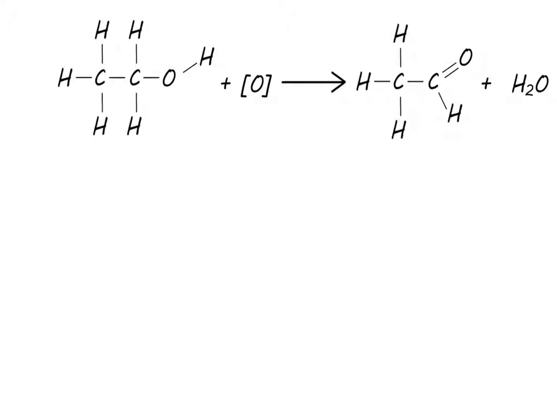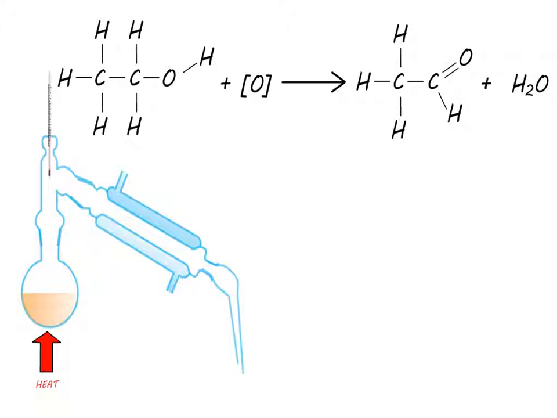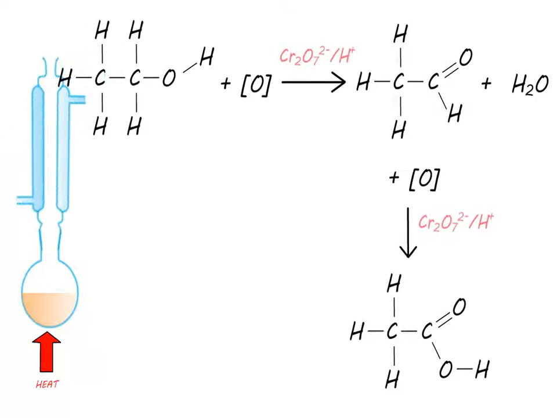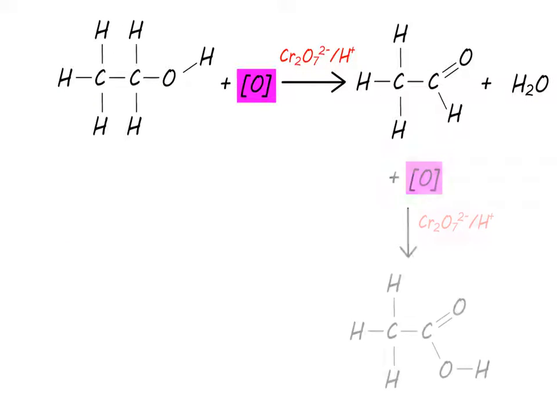If we remember from first year A-level chemistry, aldehydes may be made by oxidation of primary alcohols. Distilling the reaction mixture immediately prevents further oxidation of the aldehyde to a carboxylic acid. If we want the carboxylic acid, we reflux with excess acidified dichromate, which is the oxidizing agent. In the balanced chemical equation, for simplicity, we use the oxygen symbol in square brackets to represent oxidation.